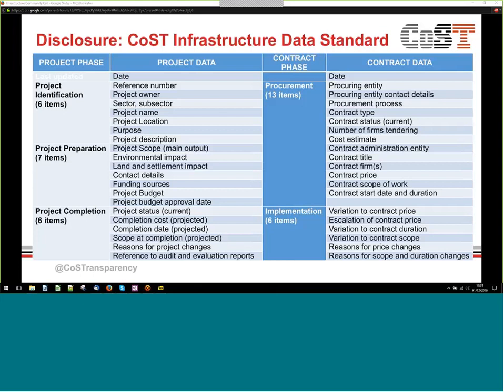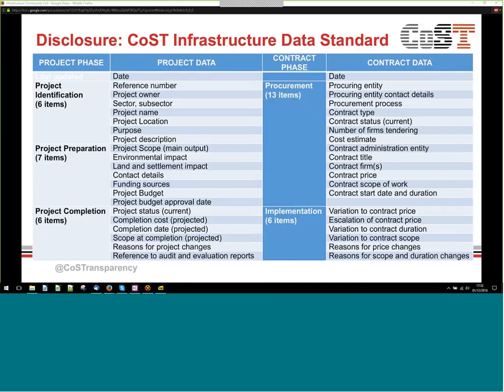Yeah. That's really useful, and I think the two things you've highlighted, the use of e-procurement systems to disclose the information on the contracts, and the crossover of the domain-specific knowledge about infrastructure from CoST with the data-specific knowledge from the Open Contracting Data Standard, is where the alignment and the crossover comes together. So a little bit later on, Tim's got a couple of slides where he's going to talk in a little more detail about how we see the two fitting together based on the work we've done so far. But that was a really helpful intro to CoST and to the CoST data standard.